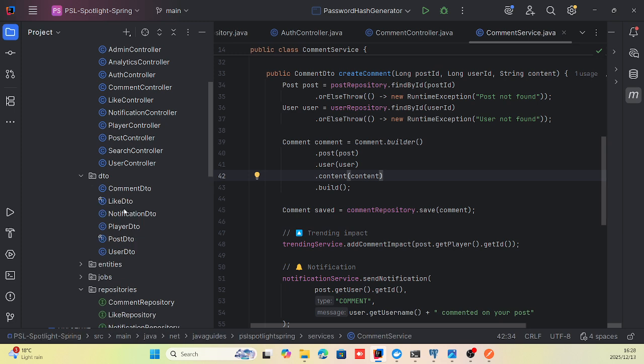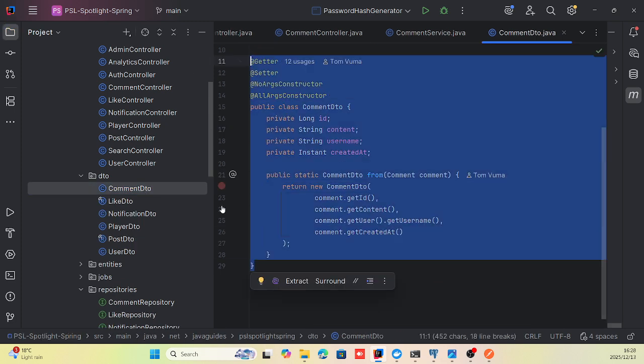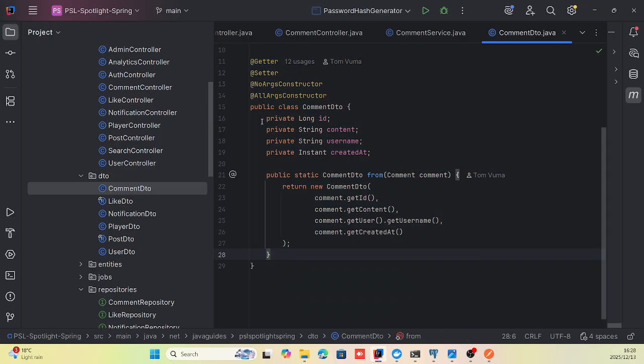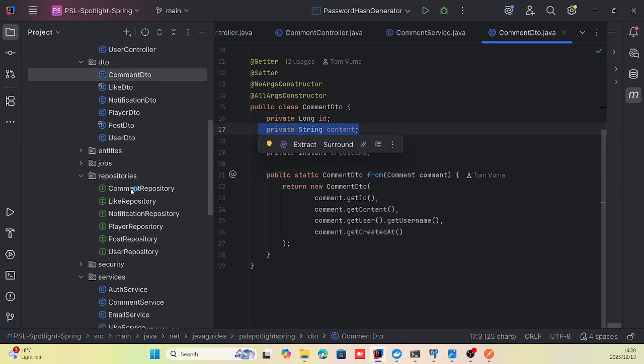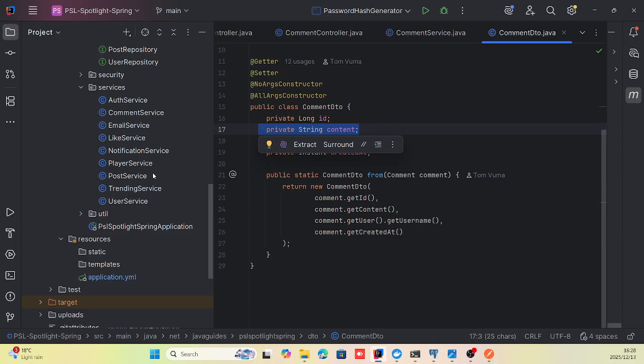It does that using the comment fields over here. So the ID of the comment, the content of the comment, the username who created the comment, and it gives the date. Usually when you create a comment, you'll just make use of this field, which is the content field, to create a comment.